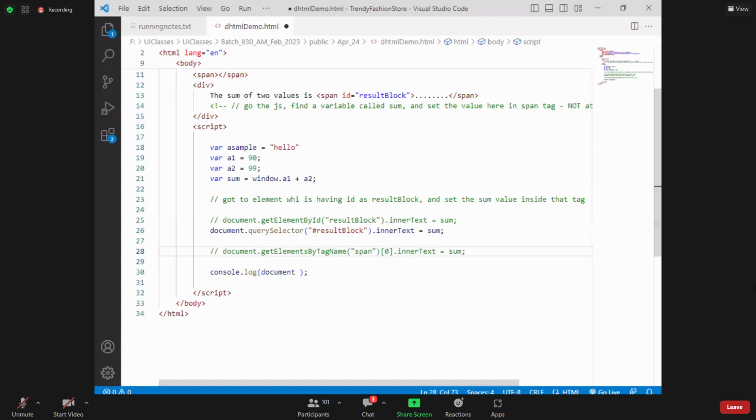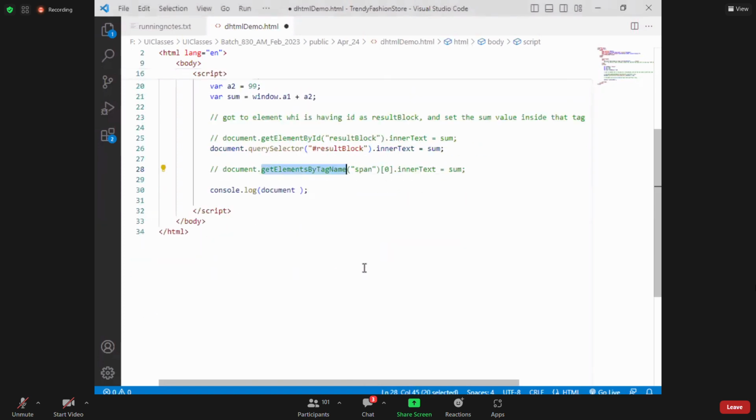Any questions, guys? Online students? Okay, Rahul, you say explain the tag name part, why we are using zero. He's asking why I mentioned span of zero, because when I say get element by tag name, it will give me an array of elements having the same tag name. Now, when I say span, there could be multiple span elements. Yes or no? So this is not returning one element. It is returning n number of elements in the form of an array. That is the reason I identified the one in the 0th position, the first one. Hope I'm clear with the question, Rahul.